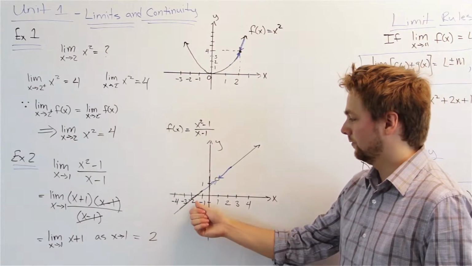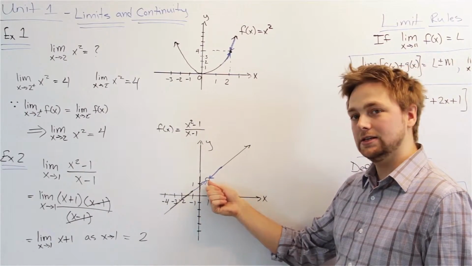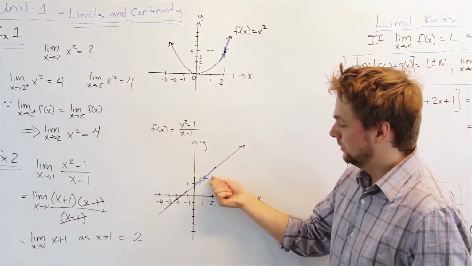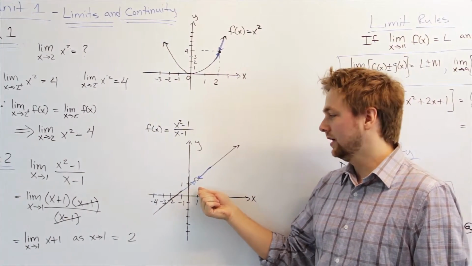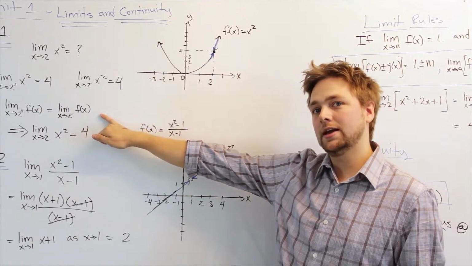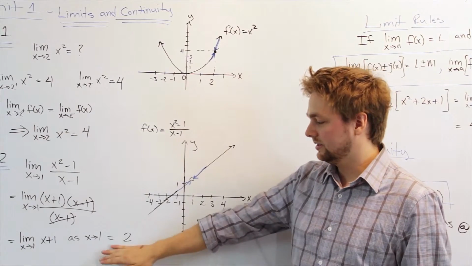If we follow the curve from the left, as we said in the previous example, we'll notice that this function is in fact getting close to 2. And if we follow the curve from the right, we'll notice that the curve is in fact getting close to 2. So again, our left-hand and right-hand limits both exist and equal the same value, thus the limit exists and is equal to 2.